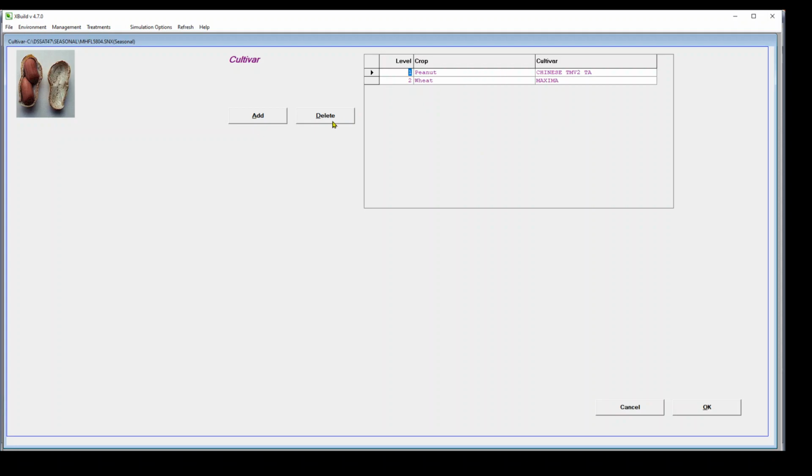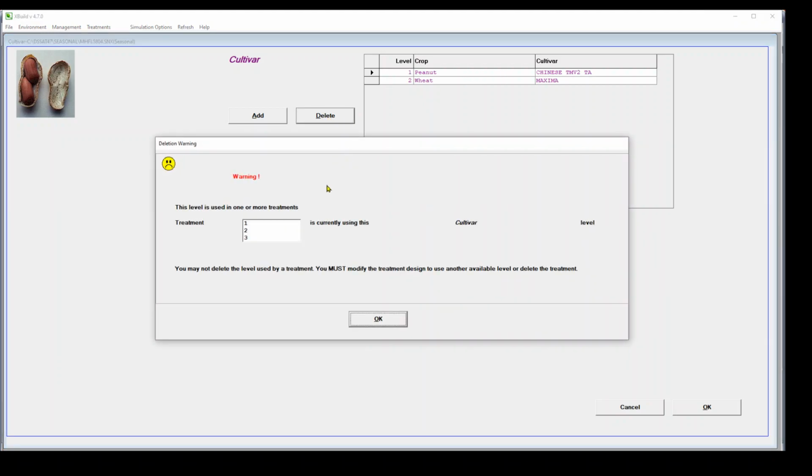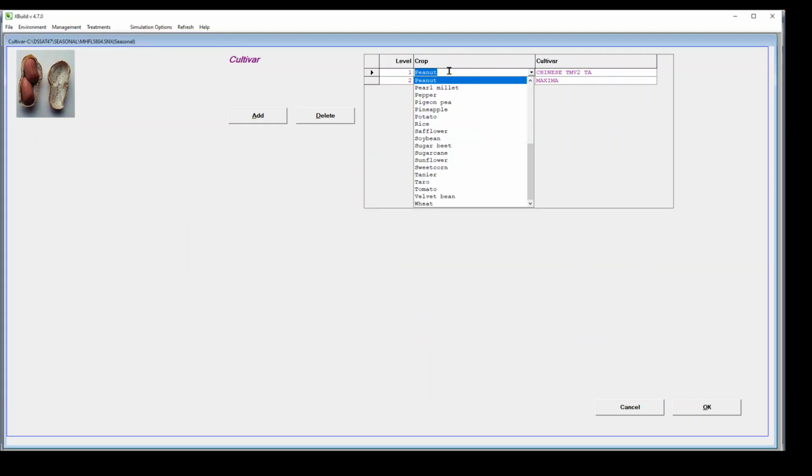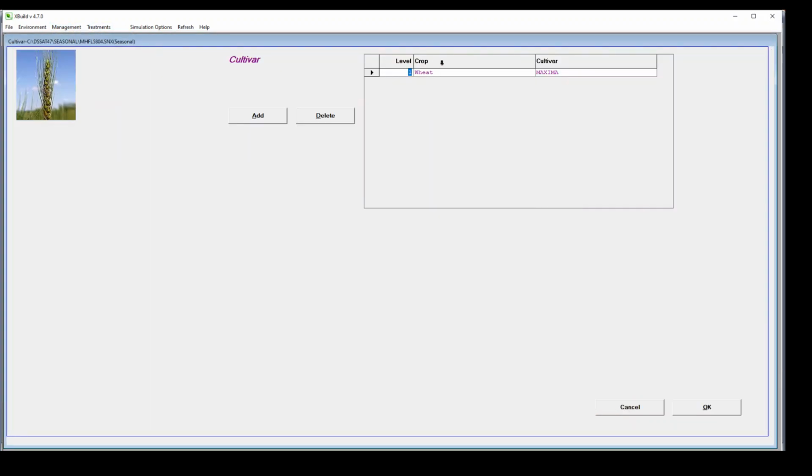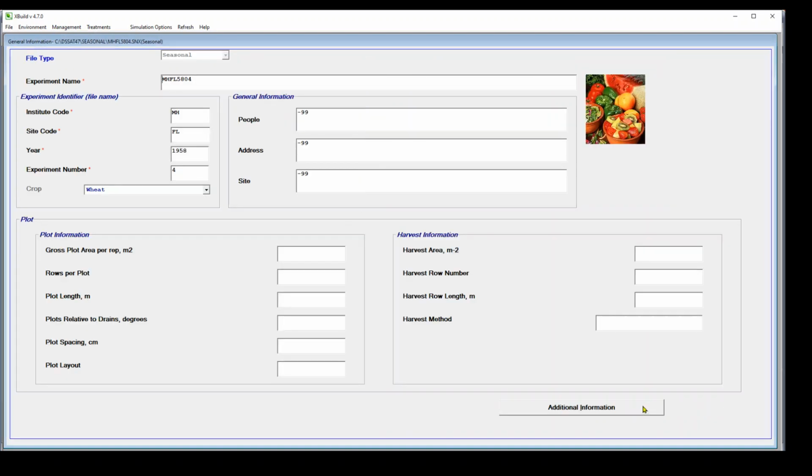I'm not going to simulate it in this context, so we just remove that one, and it's giving me a big warning. So I just hit cancel there. I'll go back to cultivars to make sure that that's okay. Yep, that's fine. Hit cancel. The cancel button is a useful thing for when you make a mistake, particularly in the context of a webinar. Go to planting.